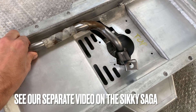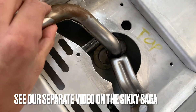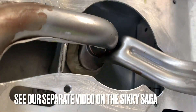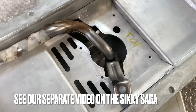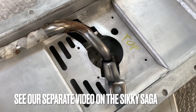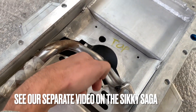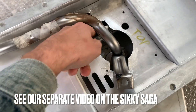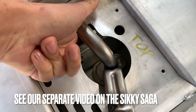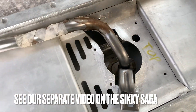This thing would need to sit somewhere completely different, which is totally not possible. Also this section inside here with the trapdoors was not going to fit at all, because they made the trapdoor section sit completely in the middle of the pan. But that was never going to work because the pickup of the oil pump doesn't sit in the middle, so the trapdoors couldn't even work at all.